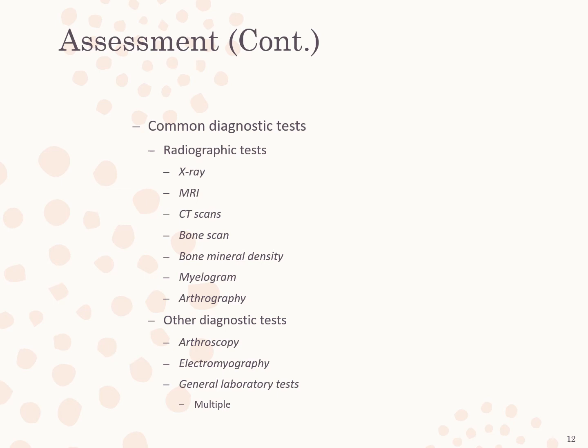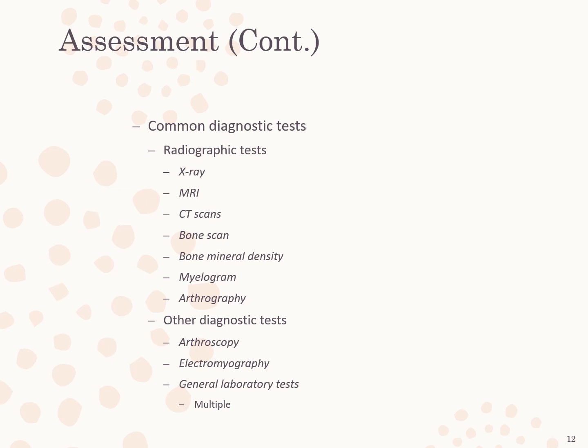A myelogram is a radiographic study of the spinal cord and nerve root using contrast dye. This is particularly useful in evaluating individuals with back pain. An arthrography, or arthrogram, is a visualization of a joint by injection of a contrast substance into the joint cavity, allowing for evaluation of bones, cartilage, and ligaments. This is most commonly performed on the knee and shoulder joints, but it can also be done on hips, ankles, and wrists.